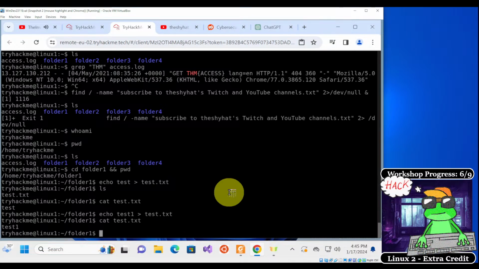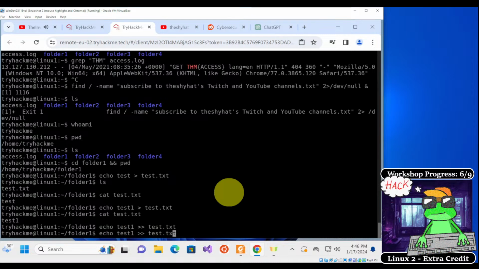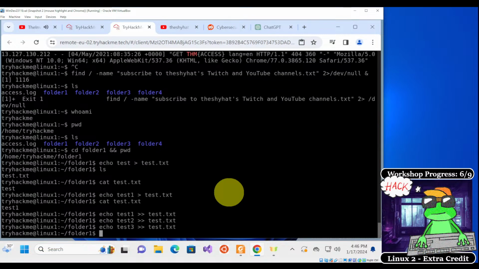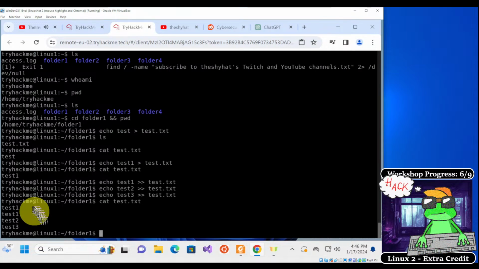But if we use the double greater than symbol, we can do echo test1 and then double greater than symbol to test.txt, and then maybe we want to do echo test2 and then echo test3. Okay, if we read test.txt, we see that these different entries have been appended to the file instead of overwriting the contents.